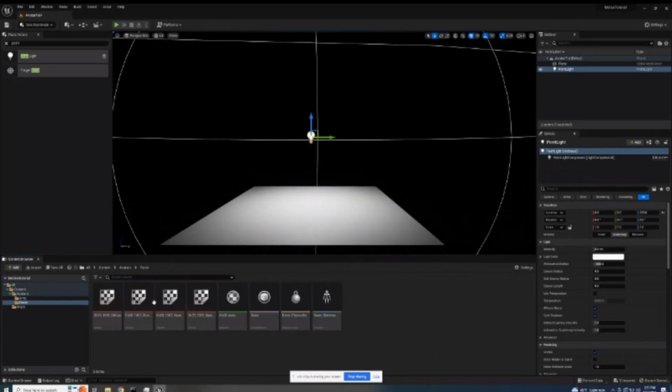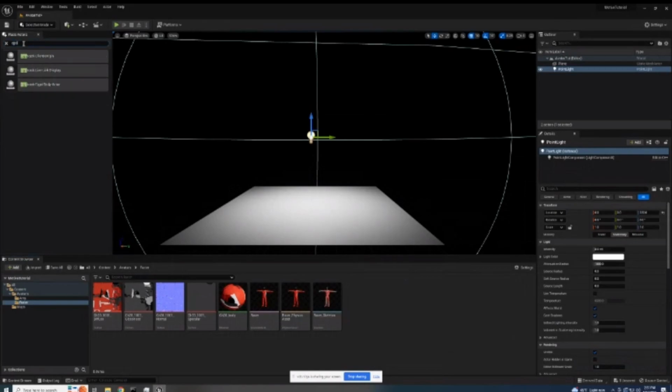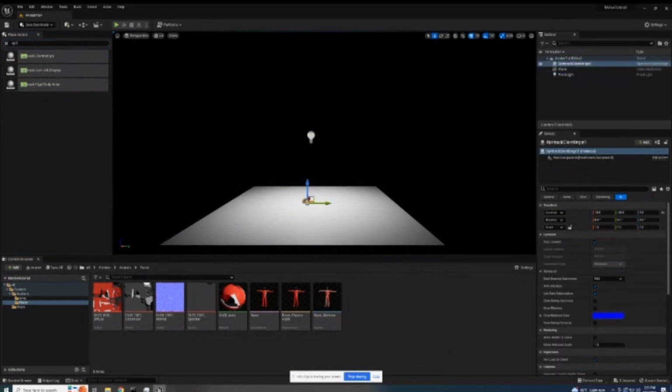Cool. So now we're ready to do the Optitrack stuff. So if you type in Opti, you should have these three things: Optitrack client origin, Optitrack live link display, Optitrack rigid body actor. So we need the client origin. We're gonna zero it out. I'm gonna move it a little higher above the ground so that the feet don't slip into the ground. I put like 10. You might have to adjust it depending.